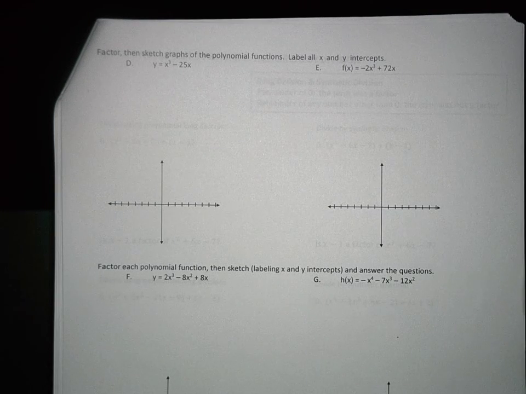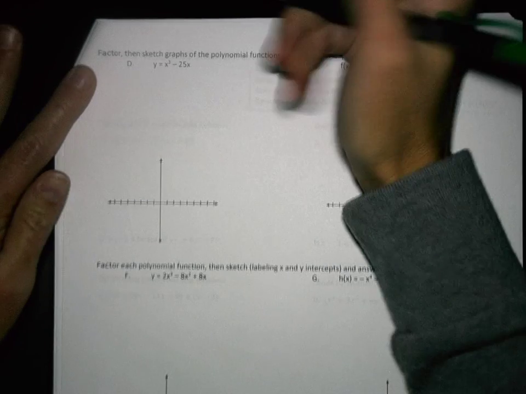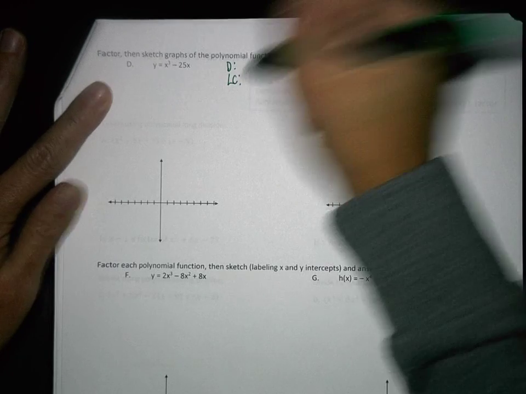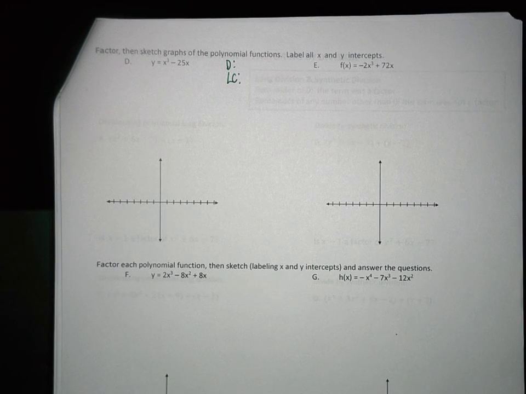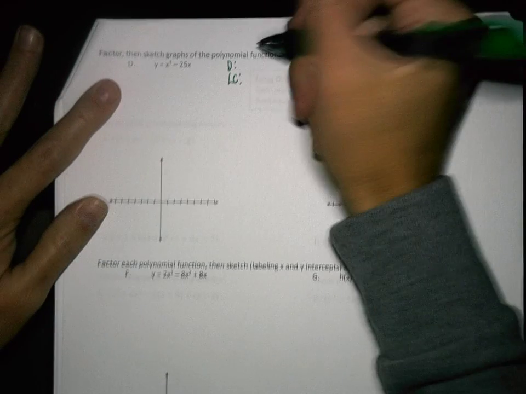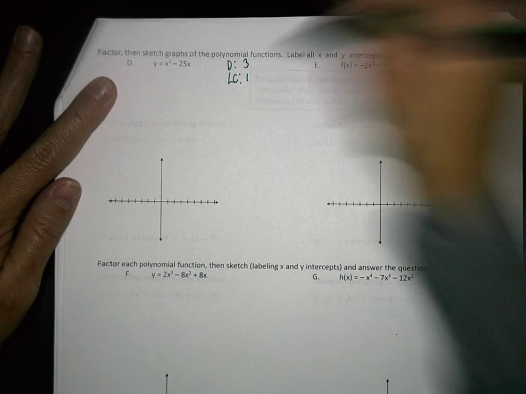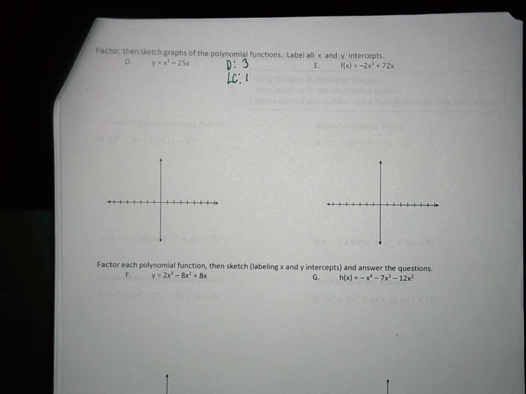Factor. But before we do that, I want to write my degree and my leading coefficient, because right now it's in standard form, and so it's very easy for me to get my degree and my leading coefficient. So what is my degree on this problem? 3. And what is my leading coefficient? 1. Okay, so that's going to help me out a lot, and I won't have to think about that later.